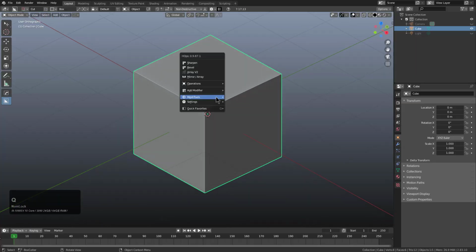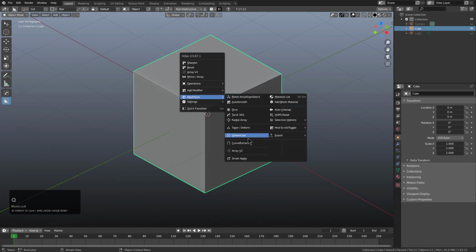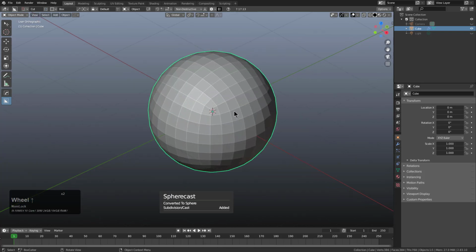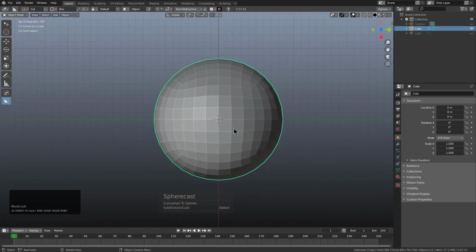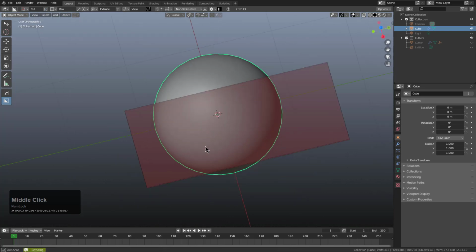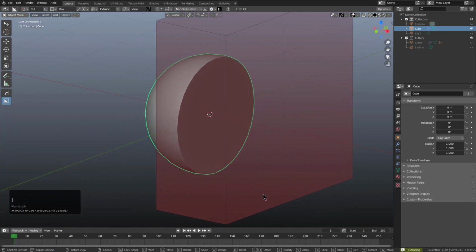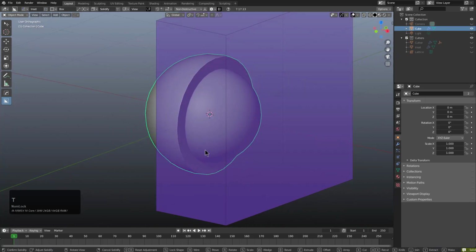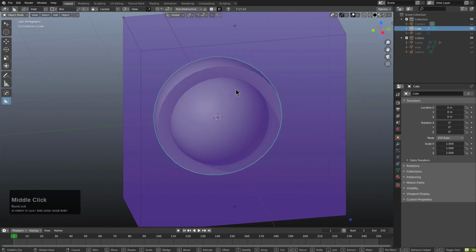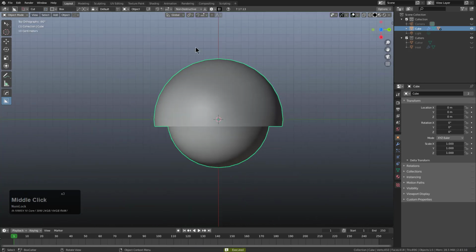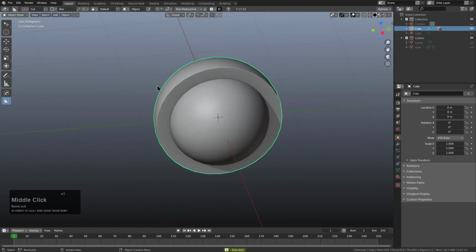So Spherecast is located under Mesh Tools in the Cube menu, and its purpose is simply just turning cubes into spheres. Usually at this point I take advantage of Boxcutter's ability to turn on auto smooth, and I will just begin box cutting it and then jumping into array, and the shape will already be smooth and set up for me to proceed. However, this is kind of a lazy way to work, and we should have just smoothed the sphere out and made it look better to begin with.